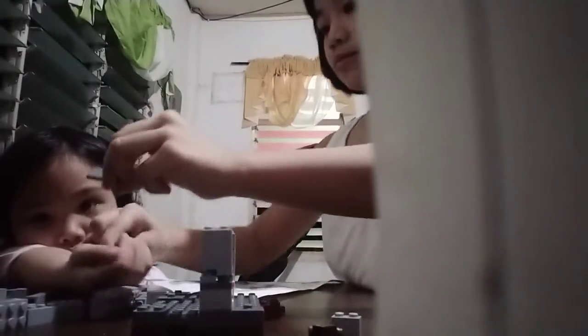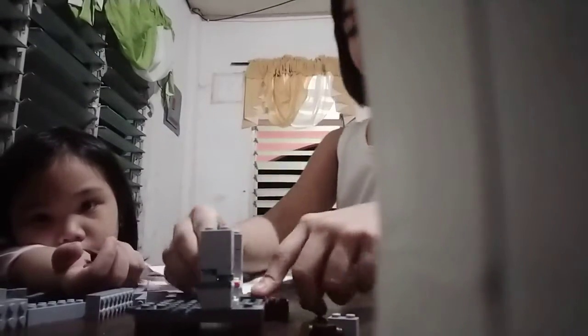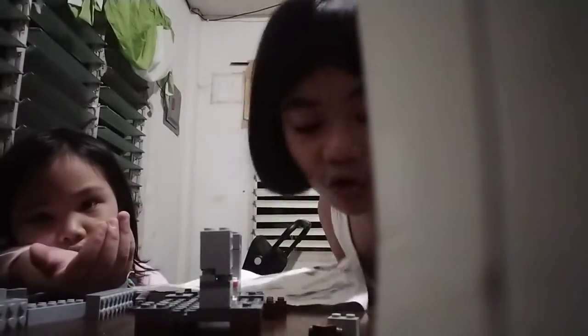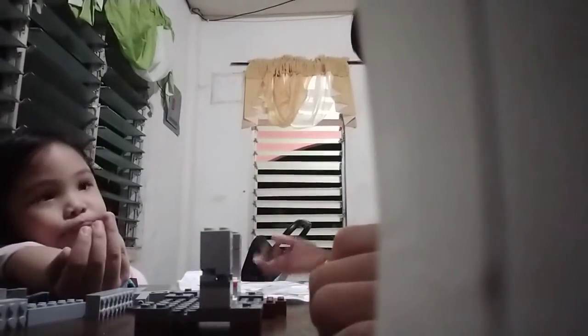Guys, there is another instruction on the other side of this instruction paper. We need to actually buy another one. But we can't. Our mom buys so much stuff on Shopee, so she can't afford another one. Me too. I cannot buy anything. But you don't have the money.